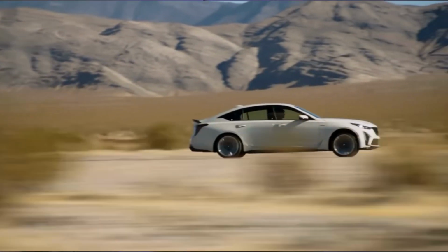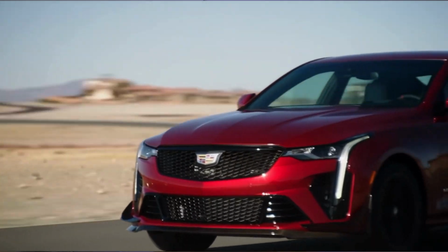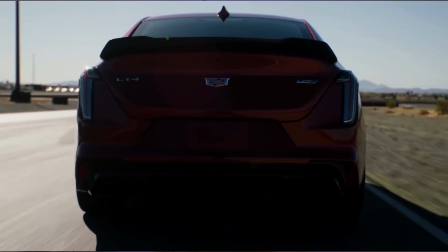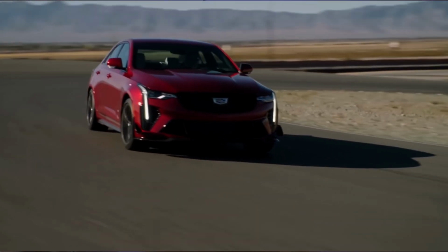So, wheels and tires-wise, both get 19s. The CT5-V Blackwing gets 275/35 19s up front and 305/30 19s in the rear. And these are Michelin Pilot Sport 4S's, so you've got some nice sticky rubber on there. The 4 has 255/35 19s up front and 275/35 19s in the rear. Again, Michelin Pilot Sport 4S's. So good tire combo, and I think the wheels look great. They look awesome, really, really nice.